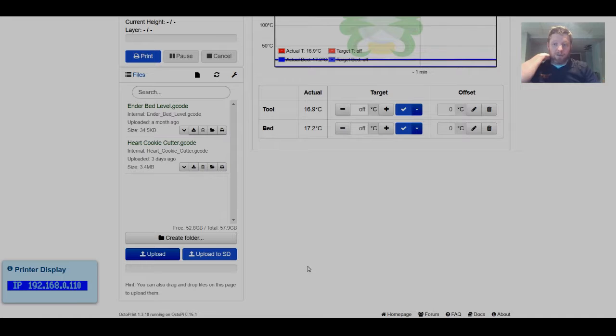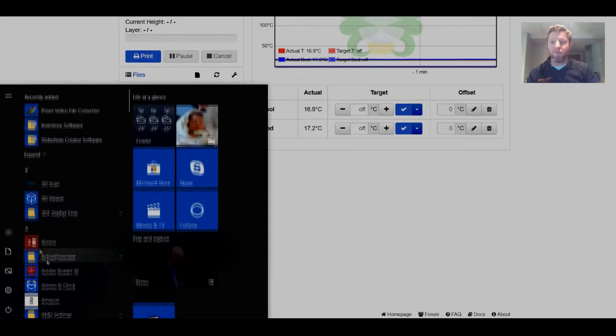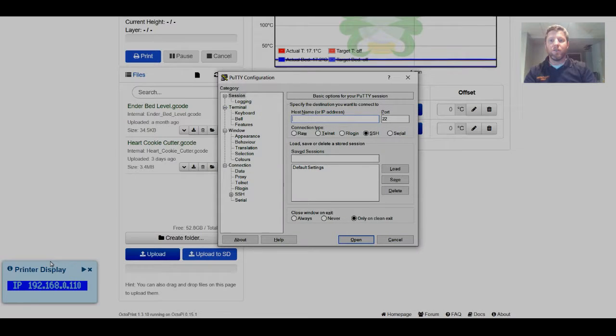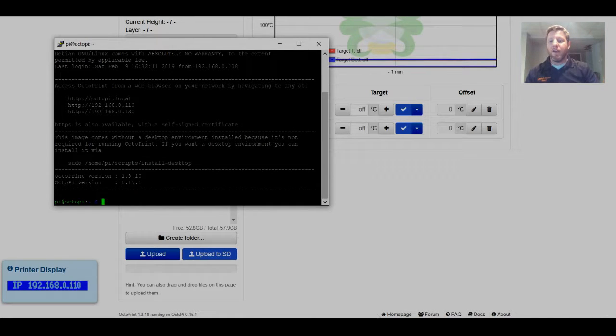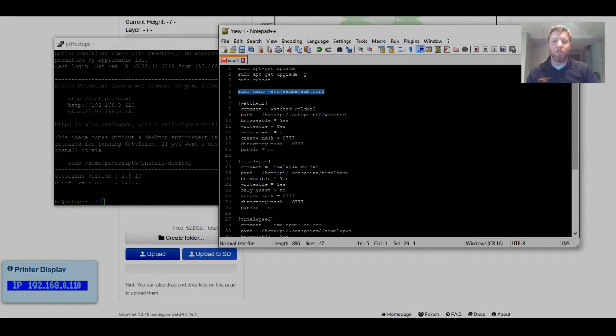So what we're going to do first is start up an instance of Putty, and there are other programs you can do this with, but I'm using Putty because I learned to do this from Joe Mike's video, so I suggest using it as well, unless you have something better or something that you're used to. We're going to log into the Pi using your regular username and password, and I'll have in the description all of the text files that you can copy over to the Putty instance so that it makes it a little easier.